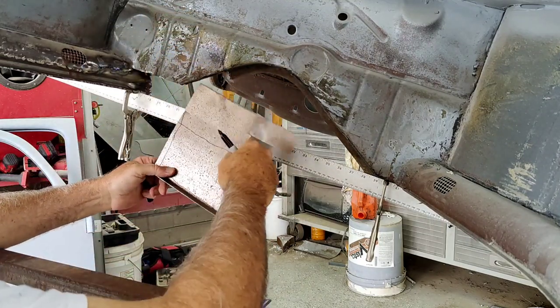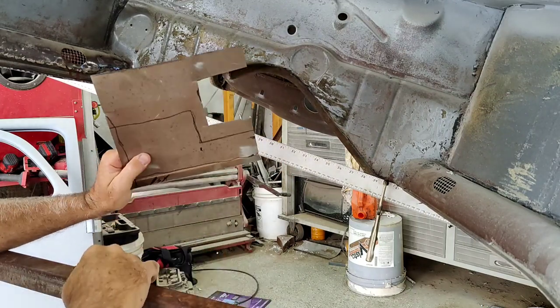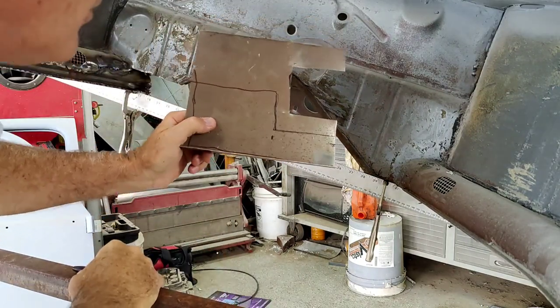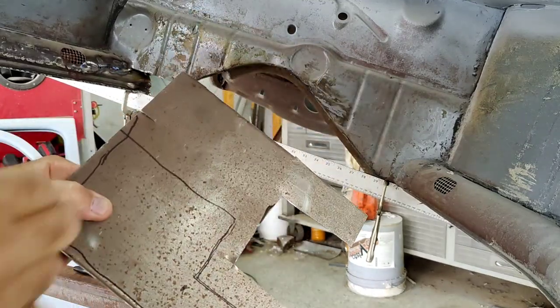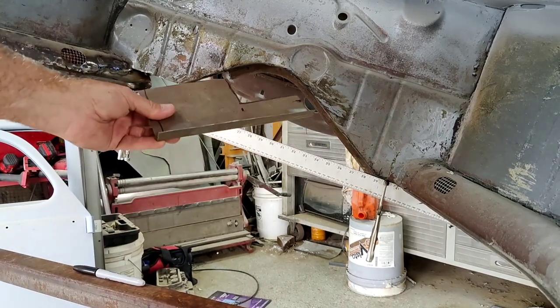So that's really over exaggerated, but I'll go ahead and cut that out so that we've got something to work with, okay? Just so we don't waste the whole piece of metal. All right, so that's the one we ended up with there.